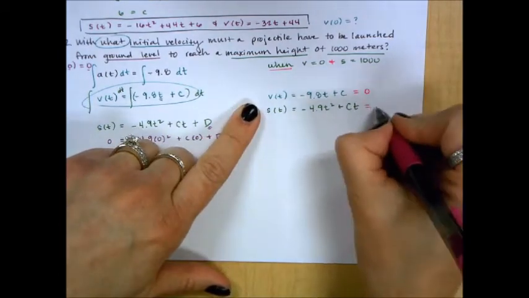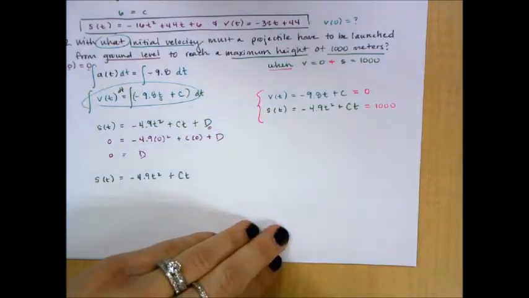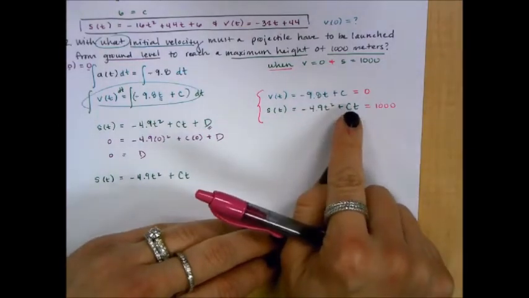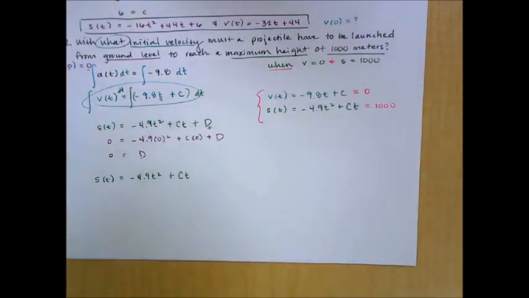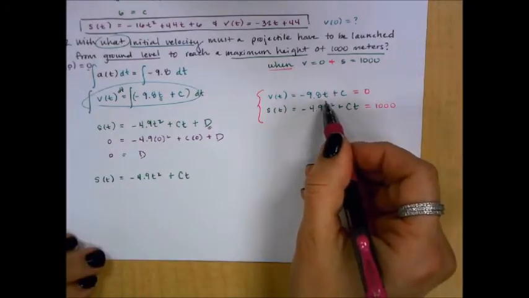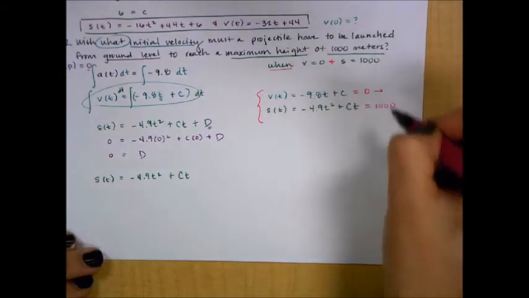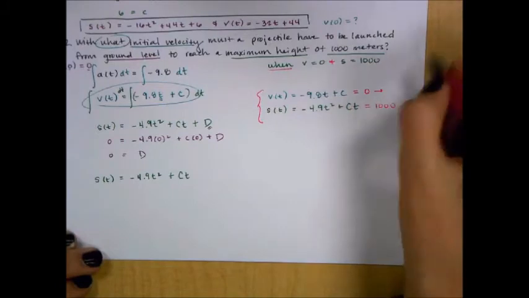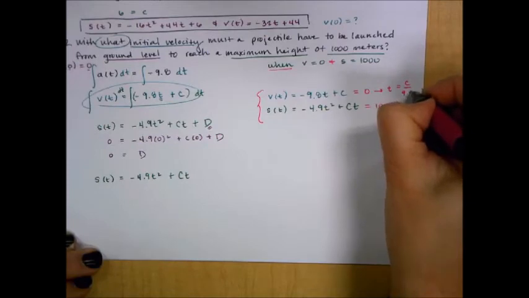What we've done is created a system of equations to solve. So we have an unknown t and an unknown c. You have two equations, two unknowns. It's just a complicated looking system of equations. Okay, so we're trying to find the initial velocity c. I'm going to take my first equation here and solve for t in terms of c. So taking this equation here, you would subtract c and then divide by negative 9.8. So t equals c over 9.8. The double negative reduces to a positive, and we're left with this, which we're now going to substitute.